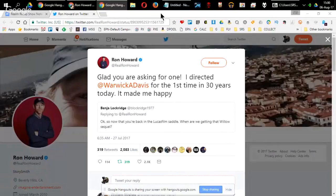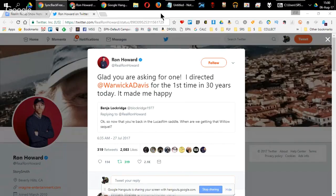Just a quick little bit of movie news. If you've been following Ron Howard on Twitter, he's been tweeting a lot. I think he's been really trying to smooth things over with the director change as far as the Han Solo movie. He's been posting some great behind the scenes shots. And the other day he posted a shot of a new alien and another one with an astromech. But he also posted that Warwick Davis is making an appearance, probably as a character in costume. Yep. It's great to see Warwick.